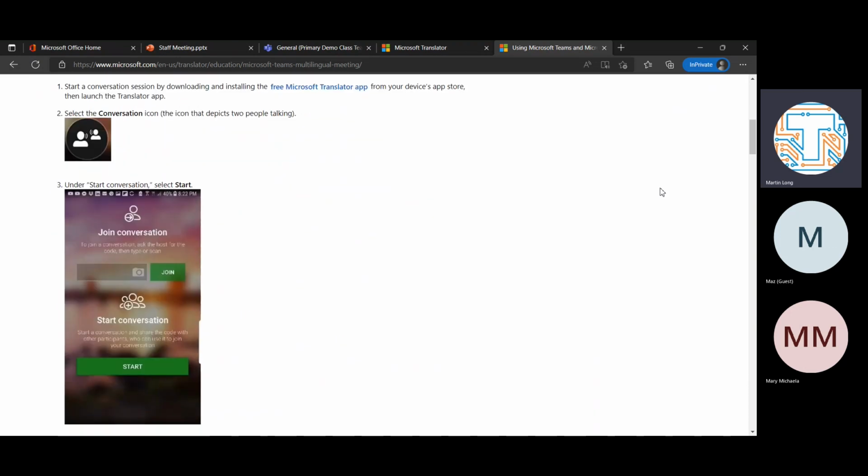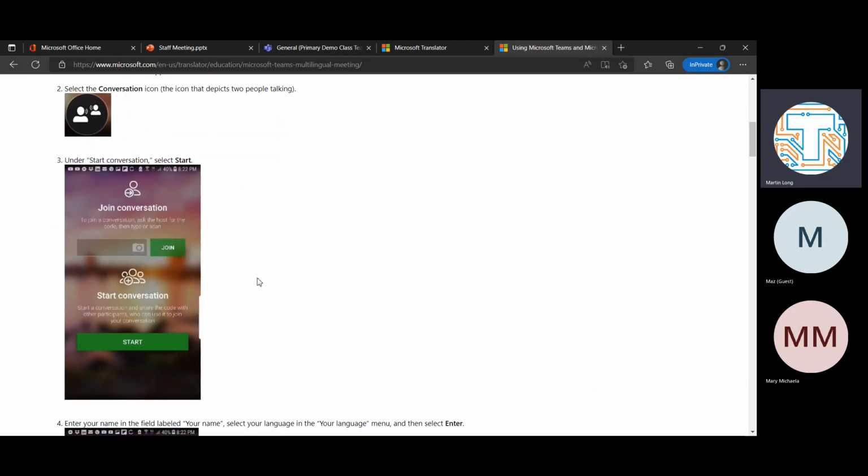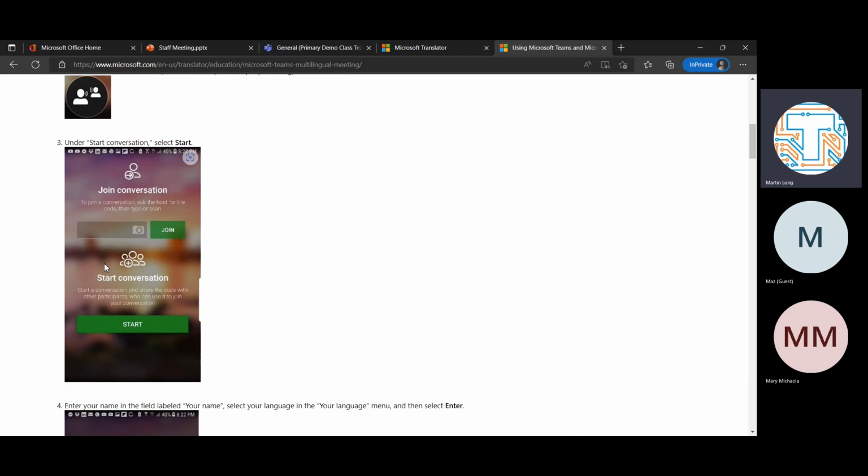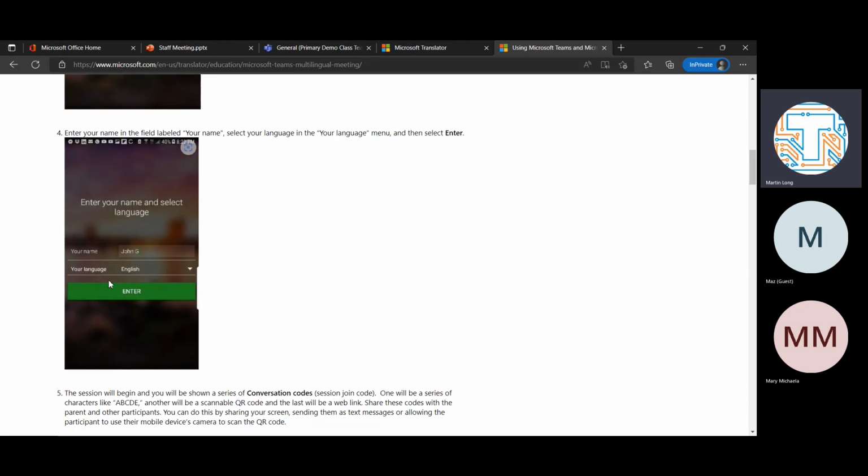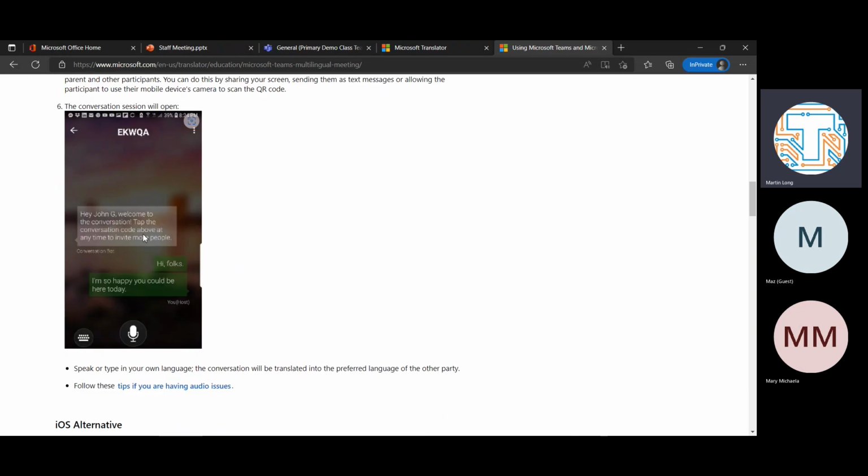What you will then get is an app that launches. Now, it will look a little bit like this. This is a mobile view. Now, if you're joining somebody that's using Translator, the person who's hosting can give you a code. You press join and you can go into that conversation. You choose your name and your language. And then when you go in, you will see your text appearing in a gray background bubble and their text appearing in a green one. And what you can do is have dialogue backwards and forwards, both speaking in your native language.